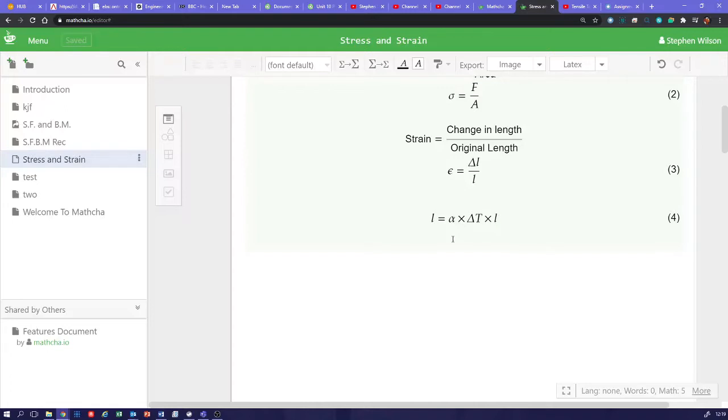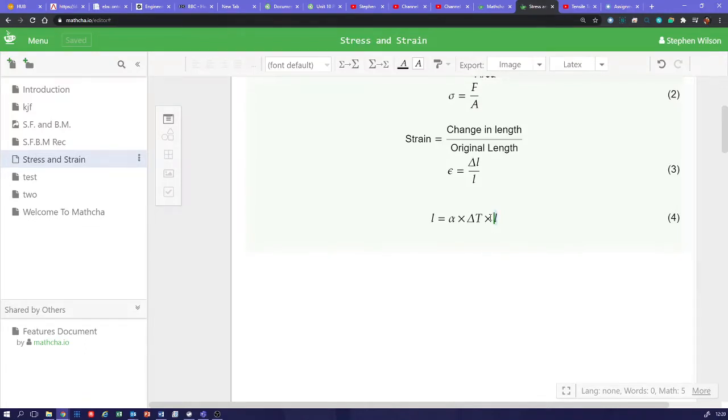Well, if we accept that when there's a change in temperature, there's a change in length. For argument's sake, if the temperature goes up by 1 degree, our structure extends by 1 centimetre. Temperature goes up by 2 degrees, our structure extends by 2 centimetres. Temperature goes up by 3 degrees, so you get the idea. So we need to know what the change in temperature is, and we need to know our original length, because otherwise, how do we know how much it's extended by?